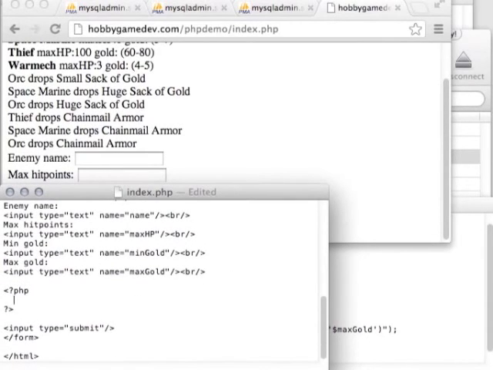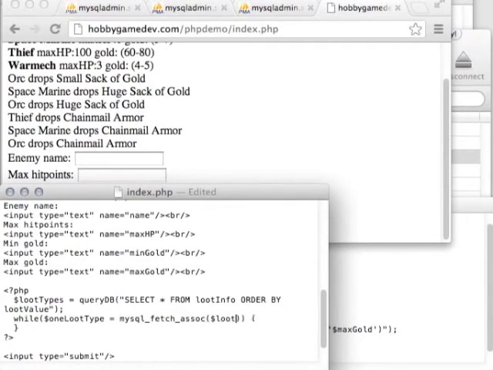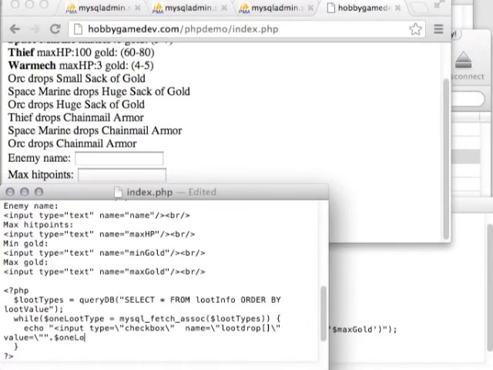If we want to be able to choose which information we want to add per bad guy, then let's add some radio buttons, or not a radio button because we want multiple types of it per bad guy. Let's add checkboxes to this page, and we're going to use a select call on the loot database to get the names of each kind of loot to list here as options. So let's sort our loot by value, by how much it's worth.